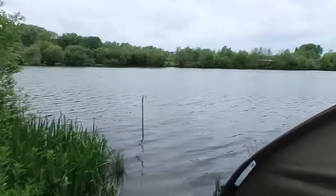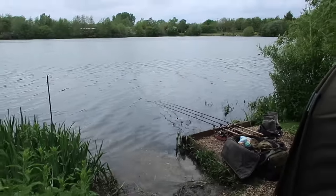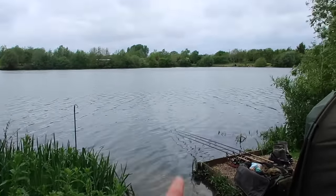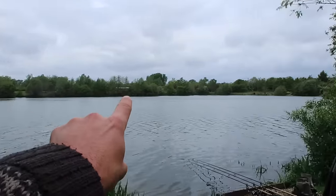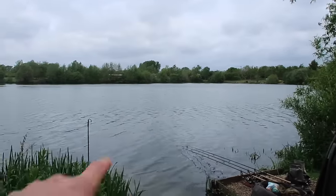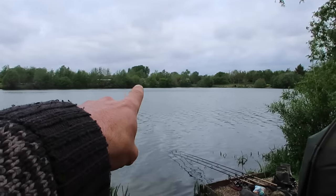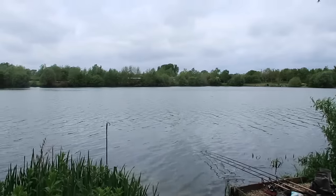But yeah, fingers crossed. There's always time, but if I'm honest with you guys, I'm not that confident. The fish are down there and along that margin. And in the night time, they're coming out of the bay. They're getting to about here from what I can see in regards to shows, and then slowly going back in. I mean, it's relentless. I've been standing there the last hour, I've probably seen about 7 shows all in that bay, and probably about 4 or 5 all along the margin. So they're definitely over there.